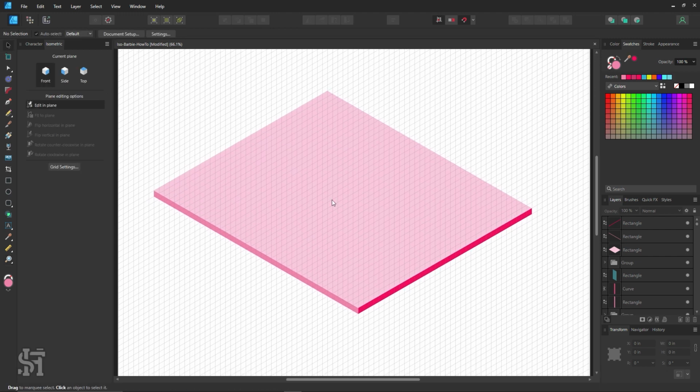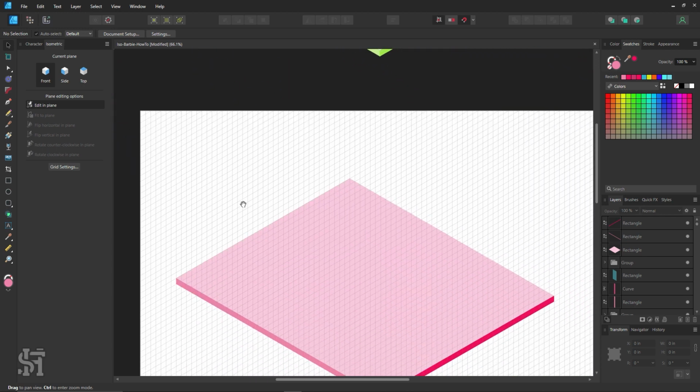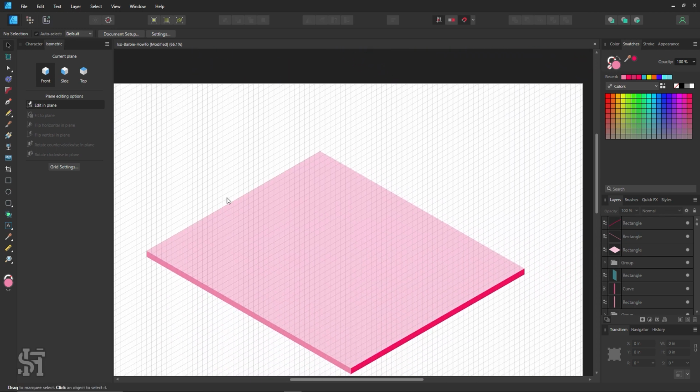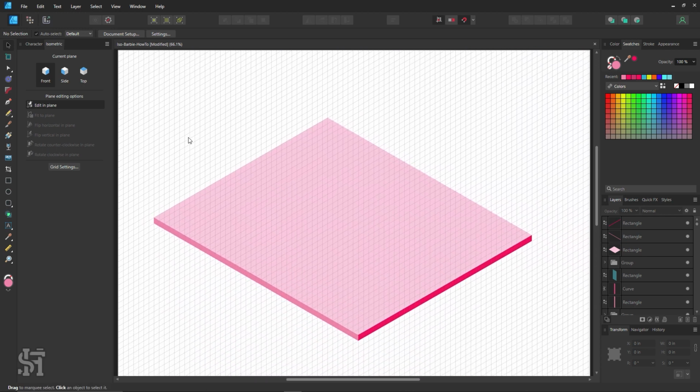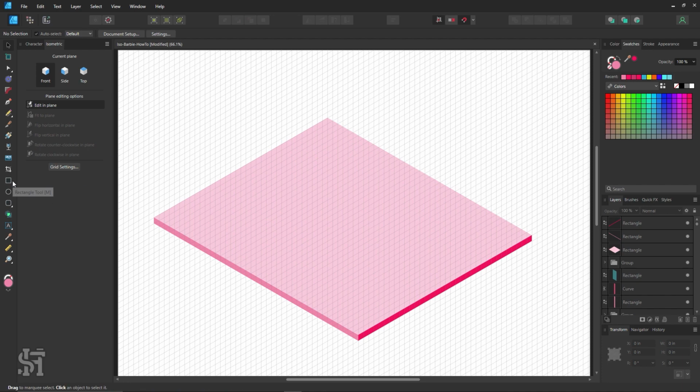Anywho, now we have our base, and I don't always start with the base. In this one, I actually started with the house and then went to the base, but I did regret it. So I'm showing you that maybe the base is probably the best way to start. So we've got our base, and now, I mean, this can be green if you want to have grass. It can be kind of whatever you want.